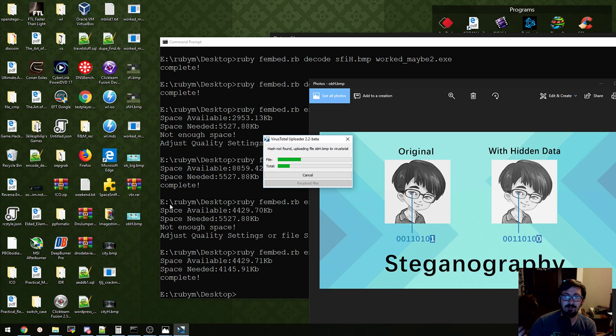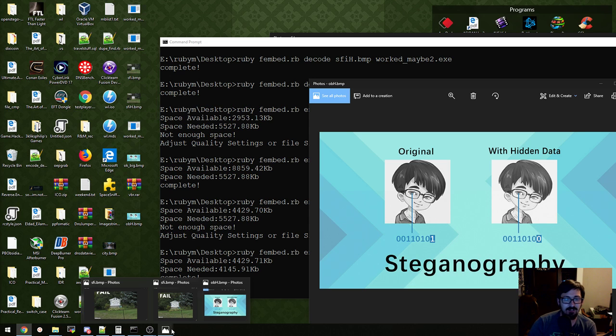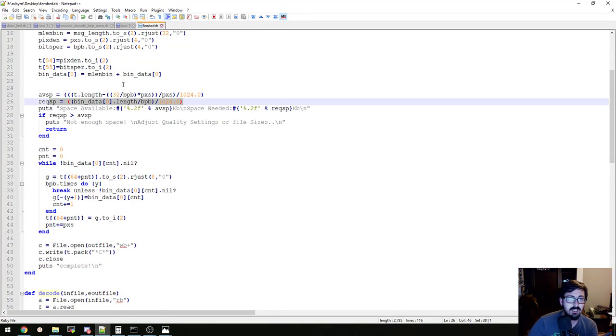We can put this up on VirusTotal right now. Hash not found. Uploading. Nothing would be detected because I'm not modifying a header. I'm not appending any data. I'm interested in the decoder. How does it auto detect? It doesn't. And that's by looking at the encoder, you can see that. But this can teach beginners about steganography. Yes, because this isn't. So yeah, you can't detect it because you have to know how to find it to detect it. So if you know how the encoder works, you know how the decoder works.